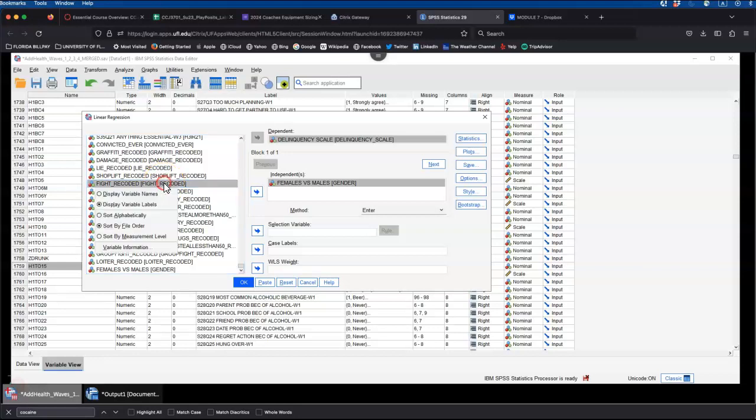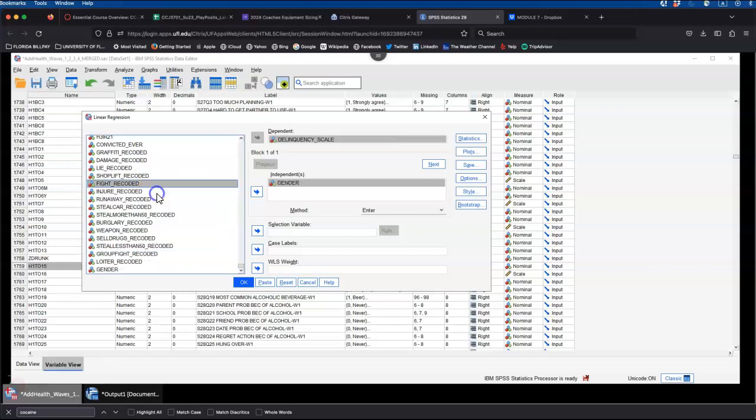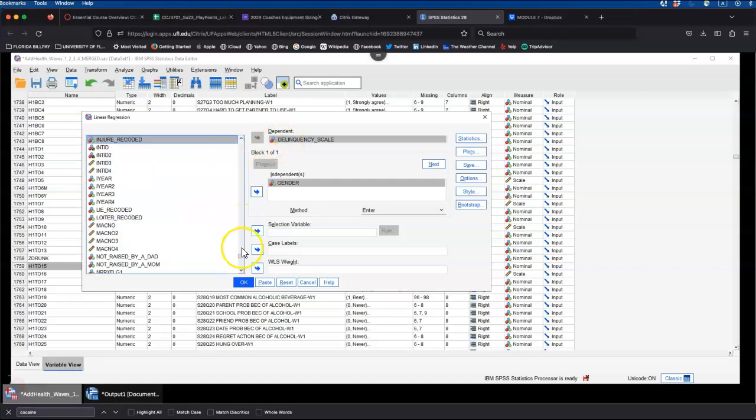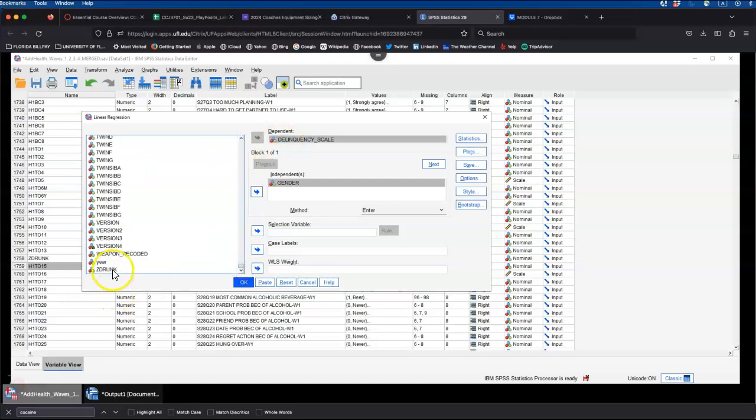So in here, I'm going to right-click inside my variable list and hit Display Variable Names, and then I'm going to right-click one more time and say Sort Alphabetically. If I scroll all the way down, my zdrunk should be at the bottom, very easy to find, and I'm going to use my arrow key to also insert that in my independent variable box. So I'm going to stack the variables one after the other here in the box. Usually we put your focal relationship first, your main independent variable, and then you can stick your control variables underneath so that you can see how they all work together.